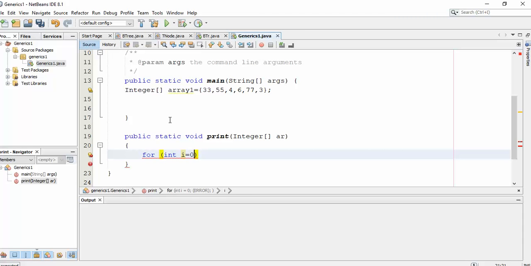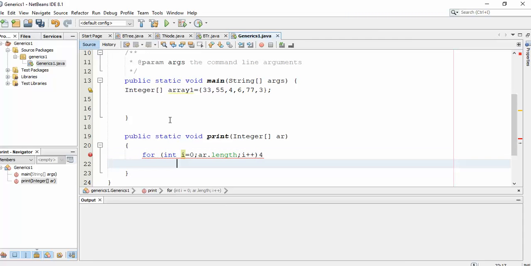We'll start from the index 0 and then array.length, I plus plus here, and now we want to print the array, then some spaces.